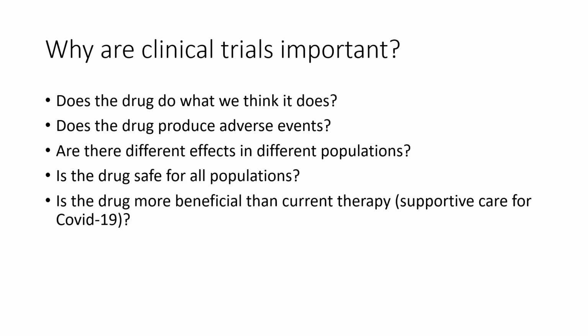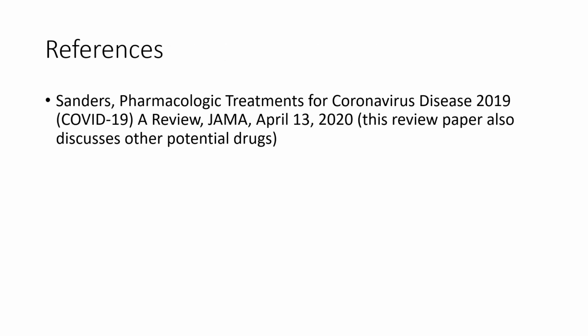There is no current therapy for COVID-19. The drug, however, has to be more beneficial than supportive therapy, which is what we are currently doing for COVID-19. Supportive therapy means we do things like intravenous fluids, ventilation, in order to help support a patient as their own body fights the virus.